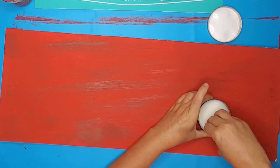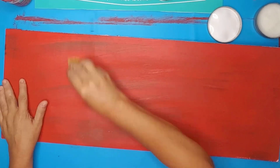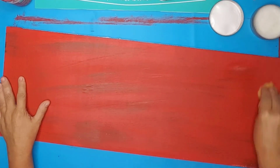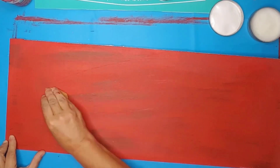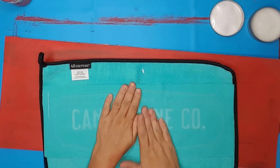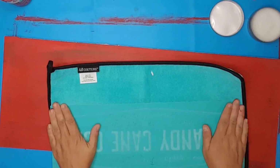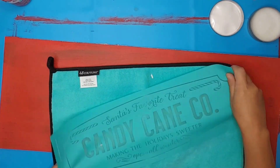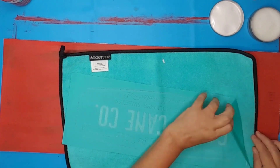I'll be using a Chalk Couture transfer. Since I will be placing the transfer onto a paper backing, I used a Dollar Tree natural sponge and rubbed some Chalk Couture surface wax onto the painted foam board and buffed it out. I placed the new transfer onto the fuzzing mat 4 or 5 times before placing it onto the foam board. This helps to remove some of the stickiness from the transfer, and I was hoping it wouldn't pull up the paper foam board covering.